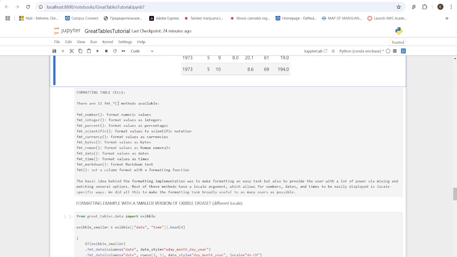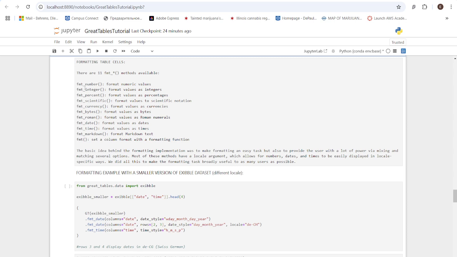So for formatting table cells, there are 11 format or FMT methods. And here they are. Format number will format numeric values. Format integer will format values as integers. Format percent will display values as percentages.